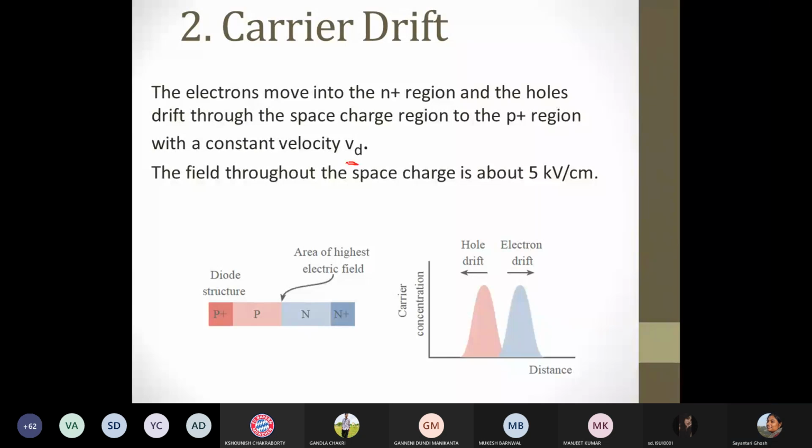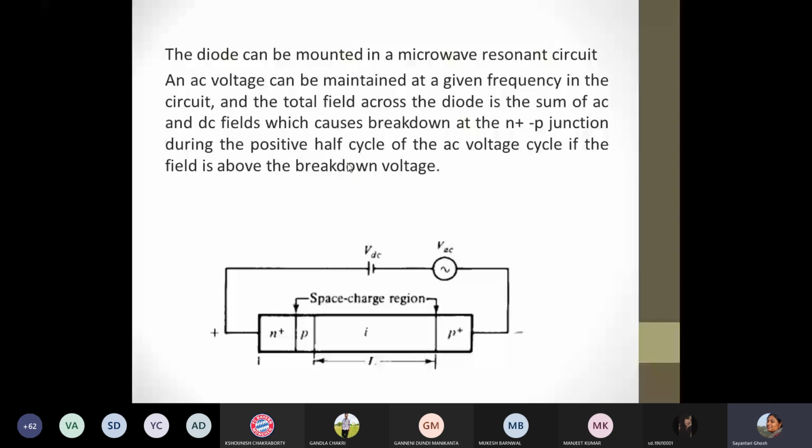So you know that the electric field is remaining constant for quite a large length, and for this entire length, the velocity of the holes is also going to be constant. With a constant velocity, the electrons and the holes will drift towards their individual terminals, but the holes have a long path to move on. Now we do a trick.